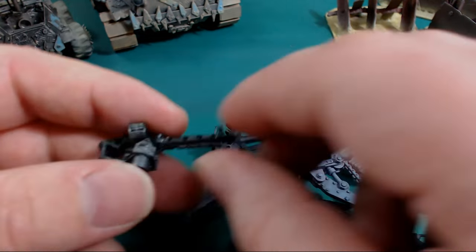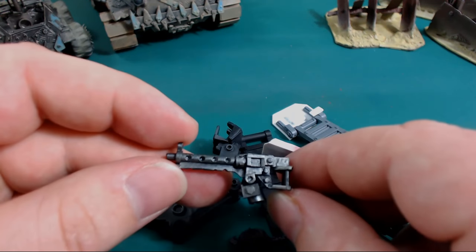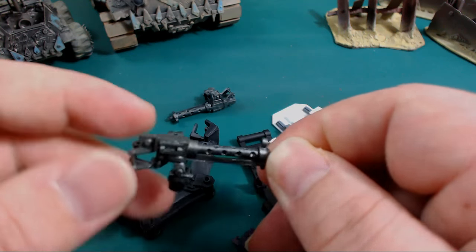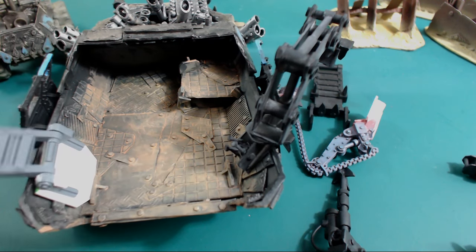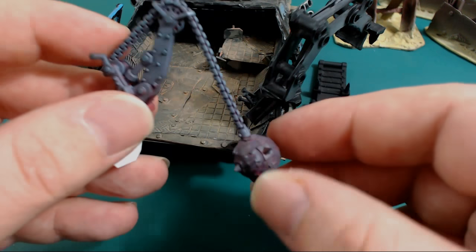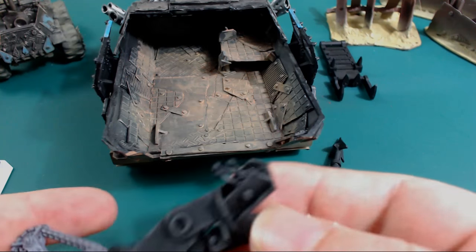To basically show you what's left, I'm going to bring out the gubbins and the weapons. These weapons here are basically the big shooters that I primed and dry brushed silver because I wanted to get them done really quickly for some pictures I was taking. They need a rework - they're not fantastic. It's also done with Vallejo silver that I'm not keen on, so I'm going to repaint those with the GW or Citadel one. Same goes for this one here - they also need some proper weathering, maybe some dust. And we've got the gubbins here. The gubbins all sit on the back of the two bigger trucks rather than the small one, magnetized into the edges there. We've also got a wrecking ball - I used that to test the airbrush when I first got it, which is why it's got all these strange colours on it.